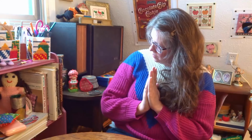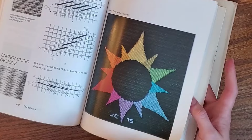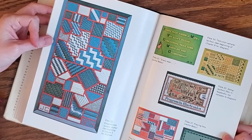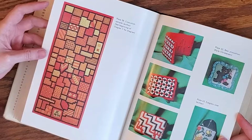Oh, this one. All right, so this is the Needlepoint book by Jo Ippolito Christensen. Let's just get to the color pages. Really dense stitches on a different texture of background. I thought there was something really fun in here. Where is it? Oh, yeah. Again, samplers. This is kind of what I'll be going for in the Memphis sampler stitch along, just with slightly more Memphis aspects to it. Each stitch will be a different texture and it will be fun and geometric. Look how fun those are. Oh, I love them. And then this pillow over here.